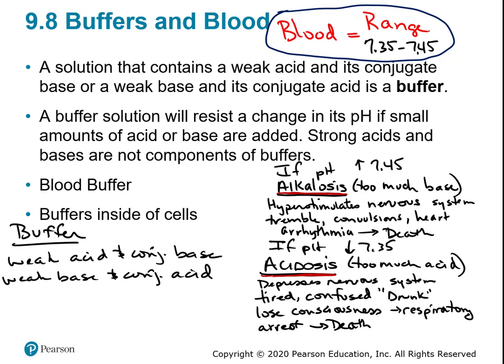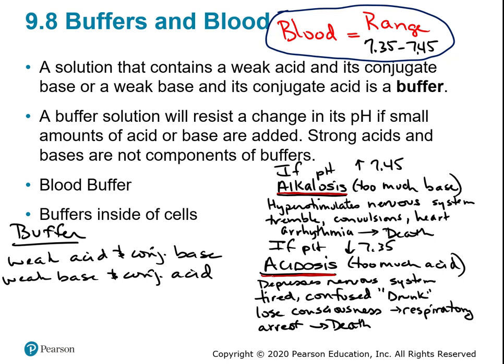I know people that have taken care of patients in the hospital that have massive infections, uncontrolled diabetes, terrible COPD, close to end stage. I've heard of blood pHs of 6.9. I've heard of blood pHs up around 7.8. So they have been more than just a few tenths or hundredths. But that's the challenge. That's why they end up in the hospital, because if you don't do something to counter this, then death is sort of the outcome.